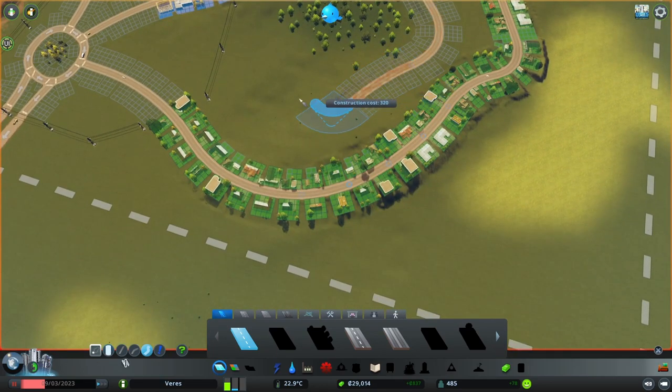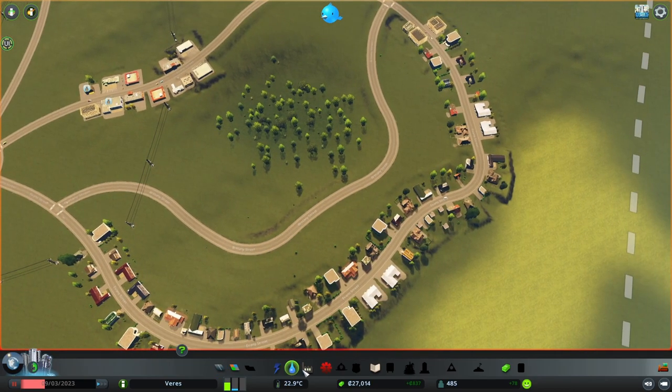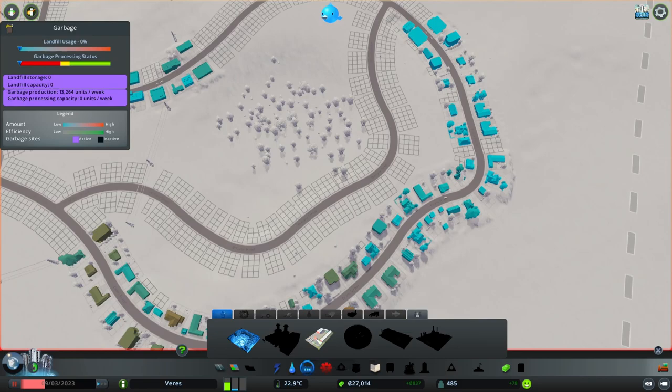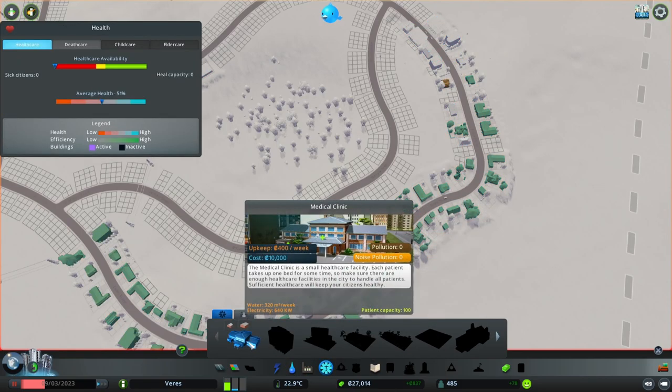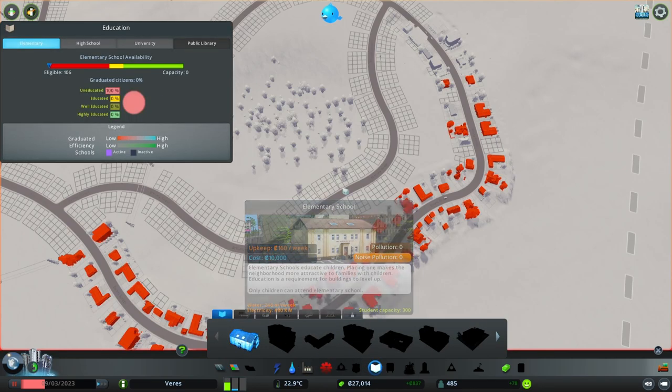Trying our best to... Yeah. Okay, that looks good to me. And then it just curves back into about here. That looks good. And we'll put a school on that road somewhere. So schools is... nope, that's recycling center. Oh, we do need a medical clinic as well. But we also need an elementary school.